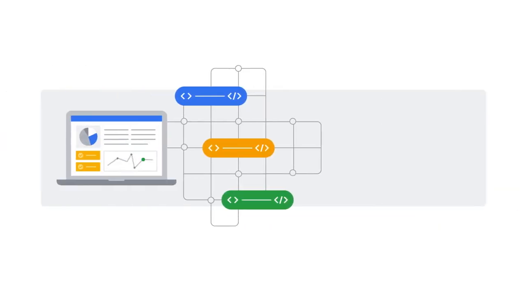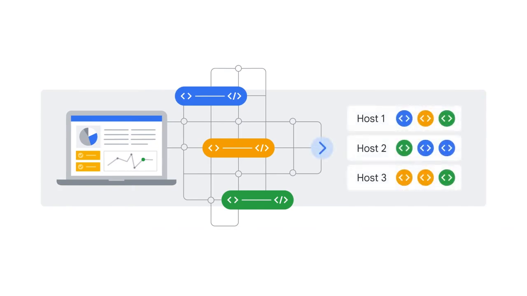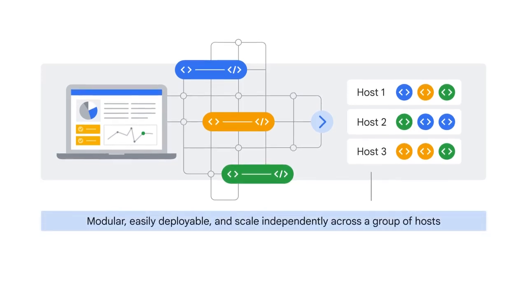That's just a simple example of scaling one container, running the whole application on a single host. However, you'll probably want to build your applications using lots of containers, each performing their own function like microservices. If you build them this way and connect them with network connections, you can make them modular, deploy easily, and scale independently across a group of hosts. The hosts can scale up and down and start and stop containers as demand for your app changes or as hosts fail.